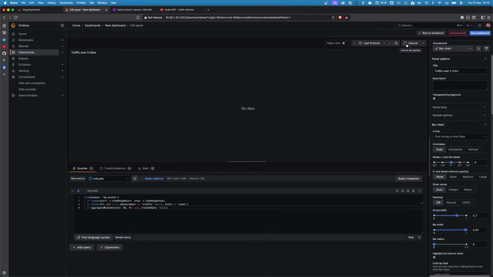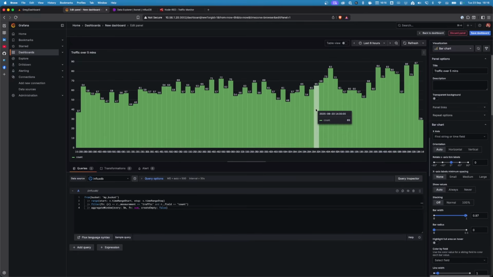So let's hit refresh, and there's all our lovely data. Okay, so obviously this looks a bit rough down here. That's because everything's overlapping, so we can set a minimum spacing on the x-axis labels. We can set it to large, we can set it to medium, or we'll do my preference, which is small. So obviously this just reduces the amount of labels on the axis to a much more manageable amount and makes sure that they never overlap each other.